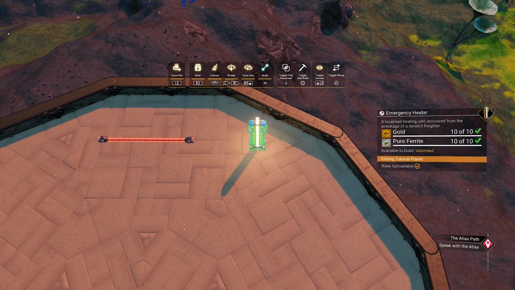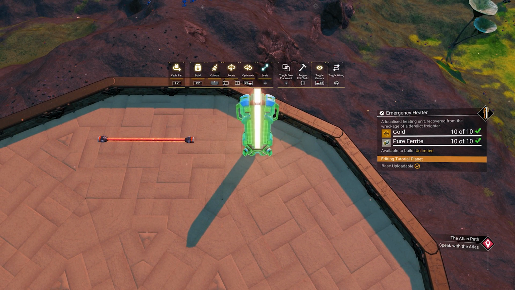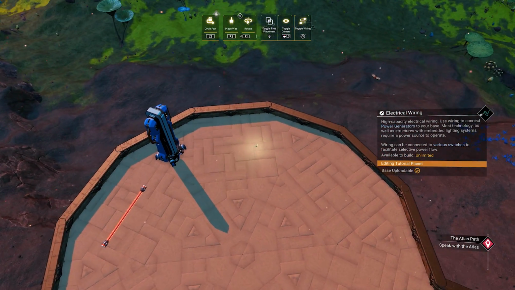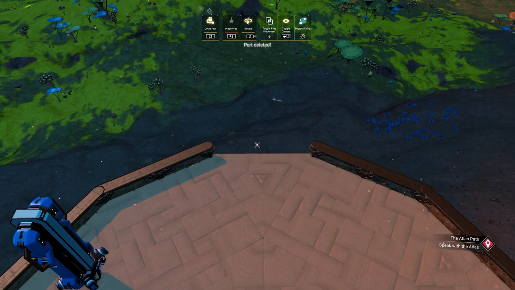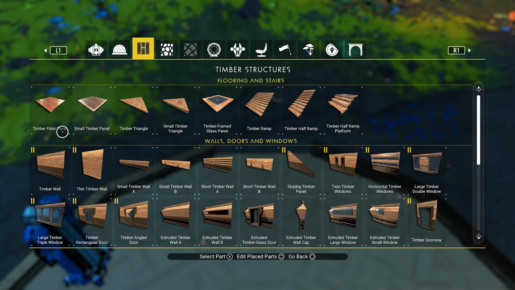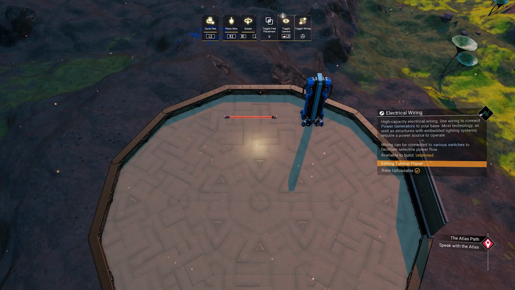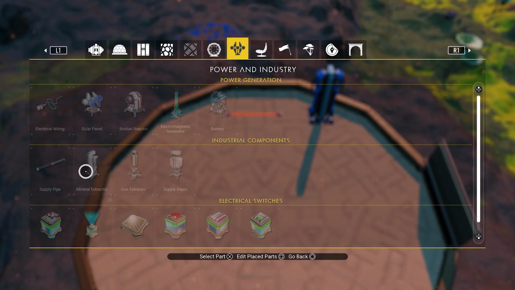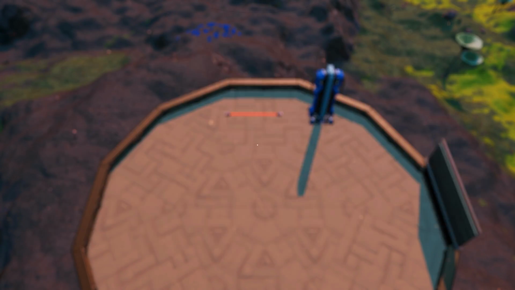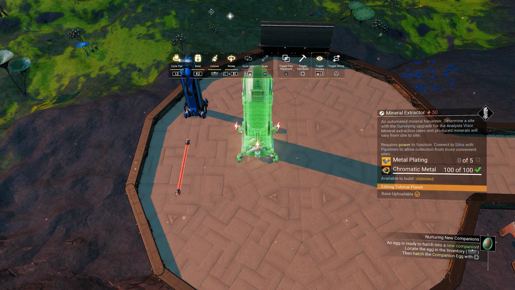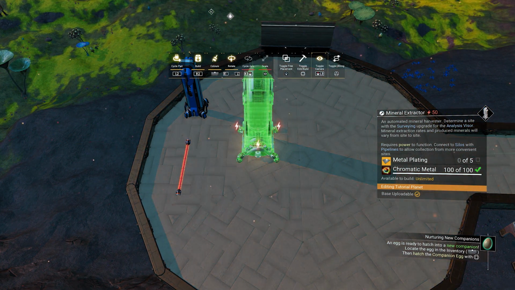I'm going to place an emergency heater here, because that is the foundation for our universal adjacency. Let's also take a wall here so that we have something to build against if necessary. Okay, let's focus on doing some scaling right now. Let's go into the building menu. I'm going to take the mineral extractor here, and we're going to use the devices we have right now to do a scaled up mineral extractor.